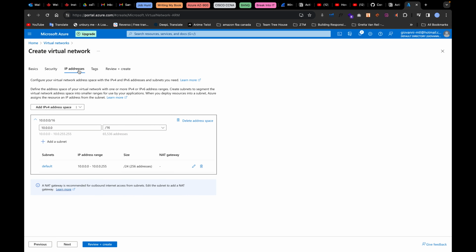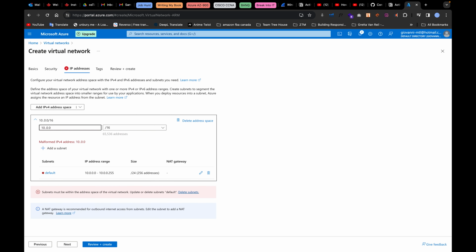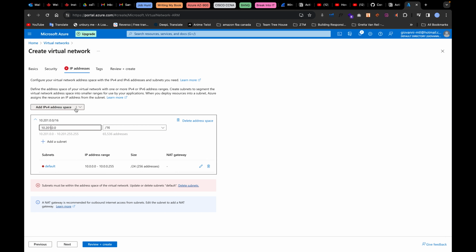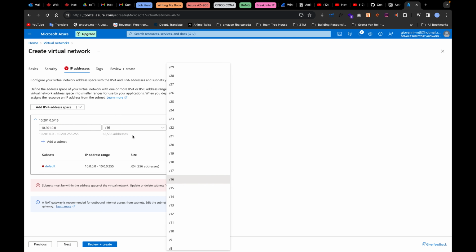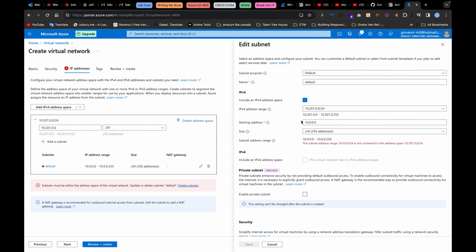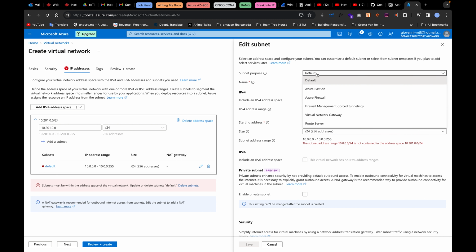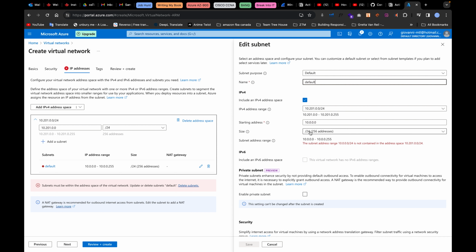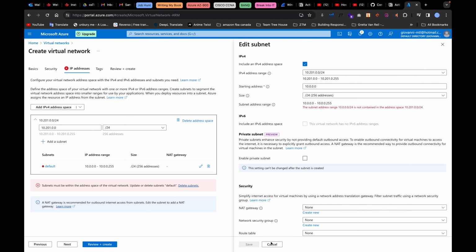First, let's see the IP address. We'll create 10.201.0.0/24. And we're going to create the IP for the subnet, default name default, 10.201.0.0, and then IP address range 10.2 is not contained in the address space.